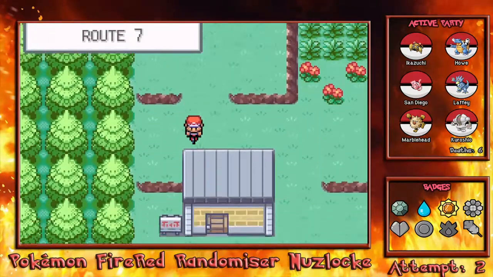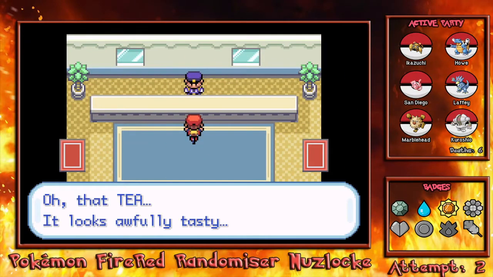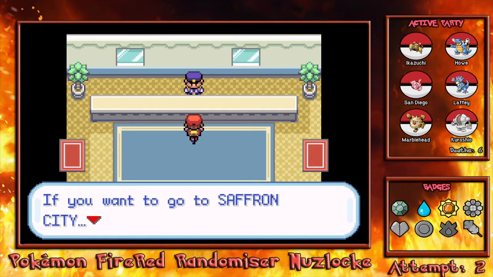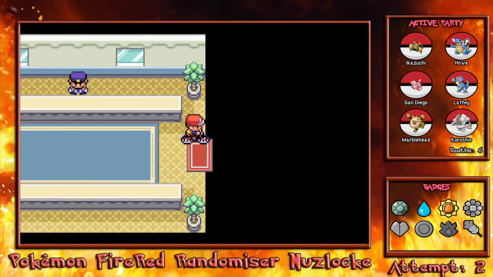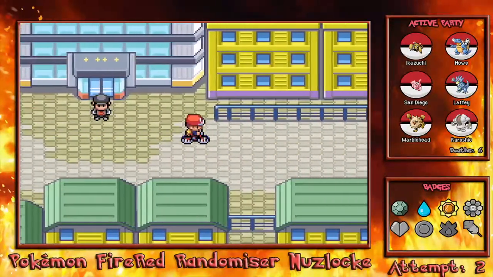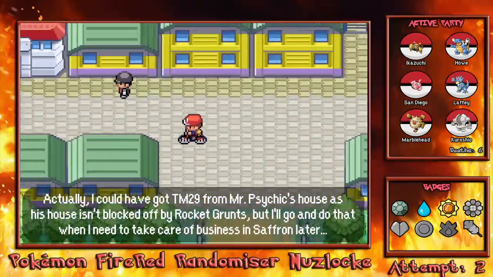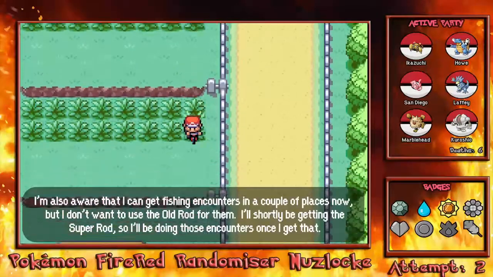But yeah, at this point I've pretty much done everything I really wanted to do. The next major thing I need to do is all the Game Corner stuff, the Celadon Gym. But while I have the tea on hand, I may as well give it to the guards in Saffron so I can get access to Saffron and do things there. There's nothing I can actually do until I deal with the Game Corner stuff anyway, so there's that.